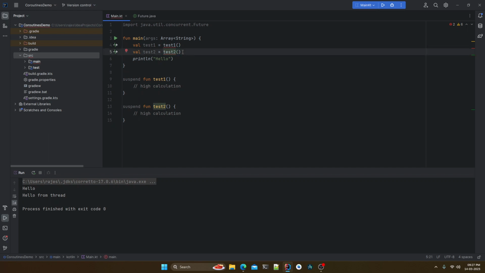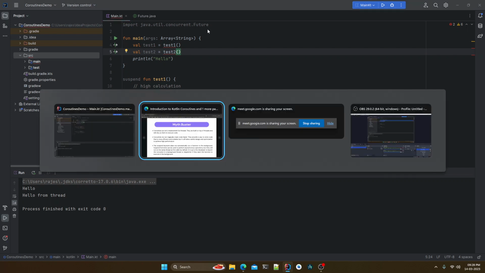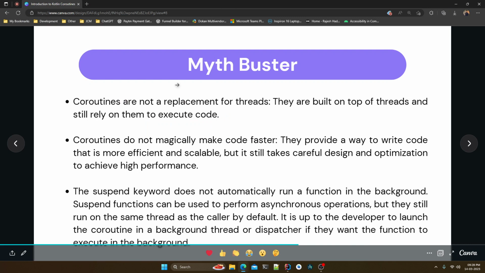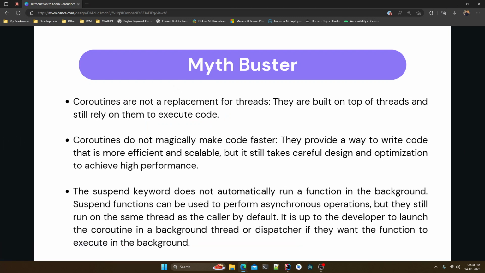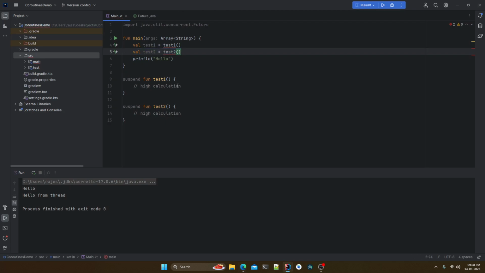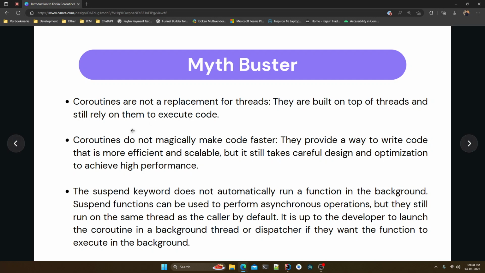Because a thread is an essential mechanism in any modern programming, be it Java or JavaScript or anything. A thread is an OS-level concept. So ultimately, if you want to take the benefits of a multi-core processor, you need to start a thread. So underlying coroutines are running on threads, but you don't need to create multiple threads just like multiple coroutines. Multiple coroutines can run on a single thread as well. That's why they are less expensive. But it's not like the thread concept has vanished in Kotlin and coroutines are the god concurrency framework. Internally, they are still using threads to manage all these things. So this is one thing.